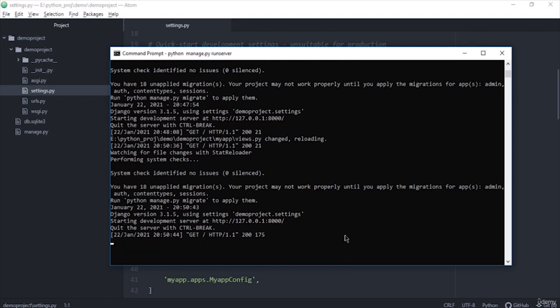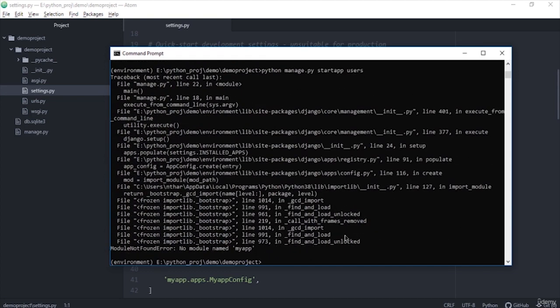I'm going to create a new app, and I'm going to call it users. So python manage.py startapp users.